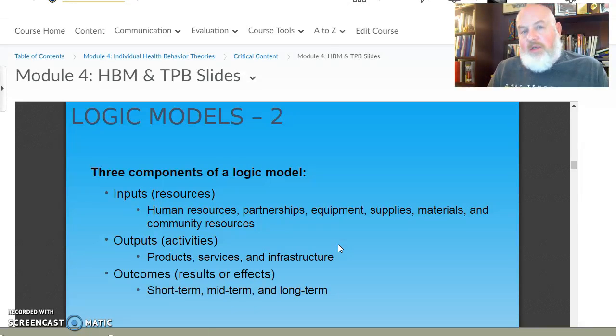And one of the things also to consider for that logic model is, of course, part of this will be an evaluation. How do you know if you're actually meeting those short-term, mid-term, and long-term outcomes? So think about the kind of data sources that you need to collect and the data that you'll have, so that you can say, here's our intervention, here's what we accomplished, and here's our documentation to show that this is what happened.